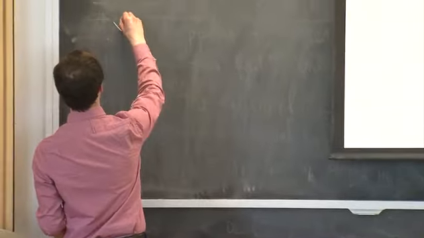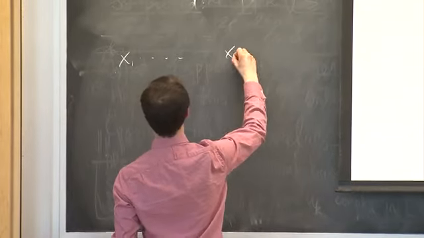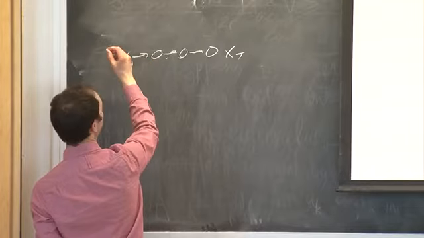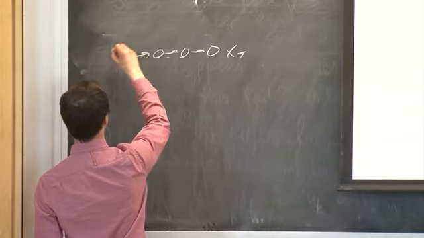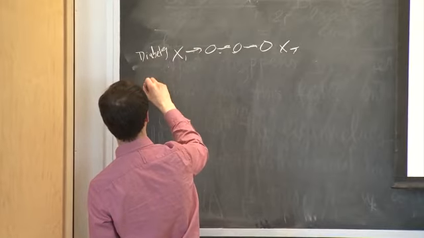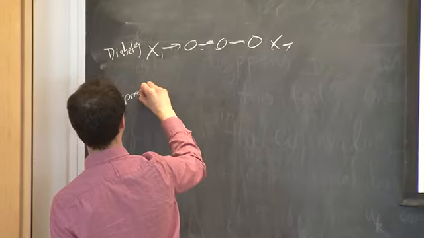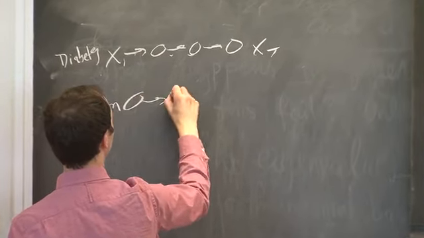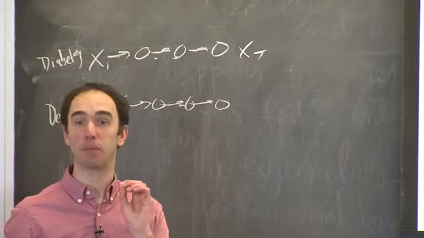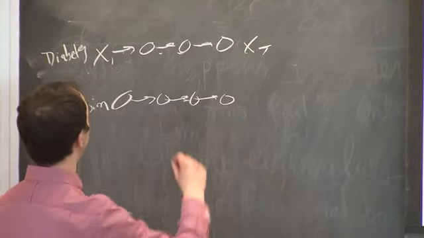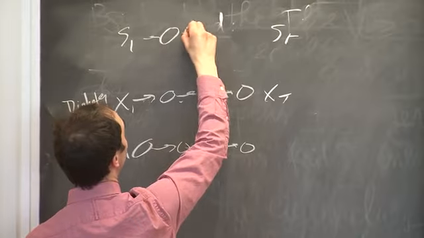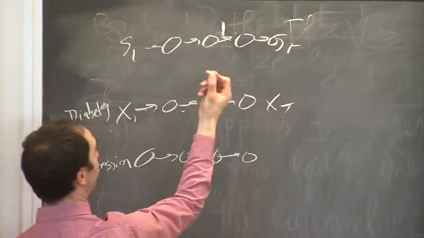So each of these x1 up to xt, so this we'll say is the first one. I'll call it diabetes. This is the second one, which I'll say is depression. We're going to assume that each one of these Markov chains is conditionally independent of each other given the disease stage. So it's the disease stage which ties everything together. So the graphical model looks like this.